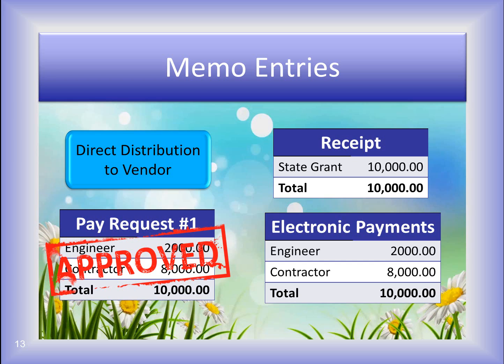Make sure you stay on top of your memo entry postings. Each time a pay request is submitted, be aware you're going to be required to make the posting when it is approved. The local portion of cash would require you to prepare a warrant for the vendors for your local share of any pay requests. And everyone involved in the project should understand the significance of change orders and how they affect the funding and the two separate components of the budget.